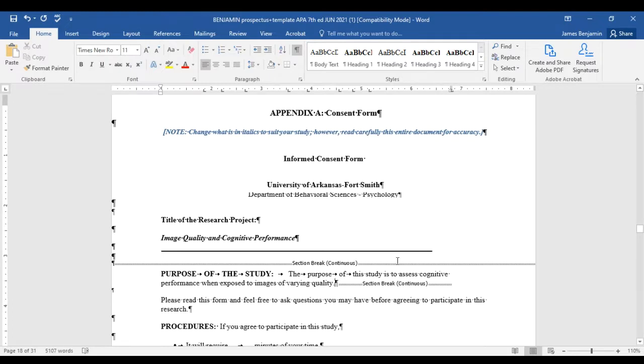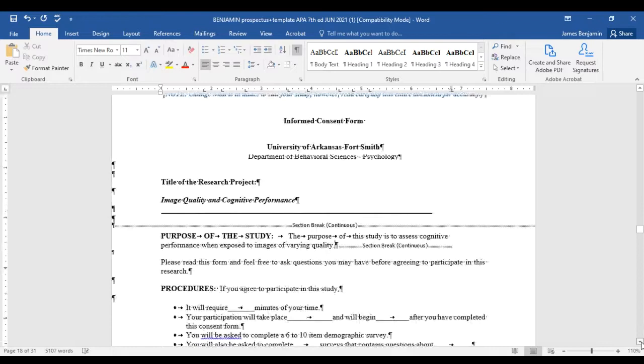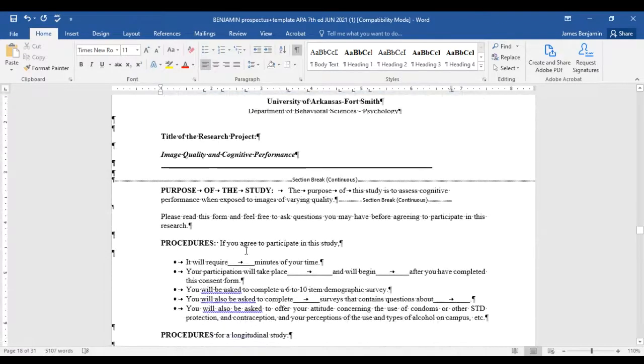And so that's one thing I'll have to do. I'm going to say that it'll require 10 to 15 minutes of your time, probably a little less than that.